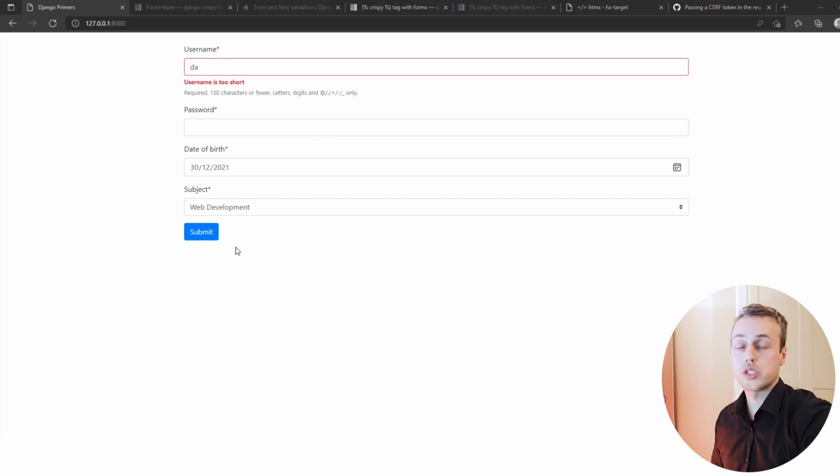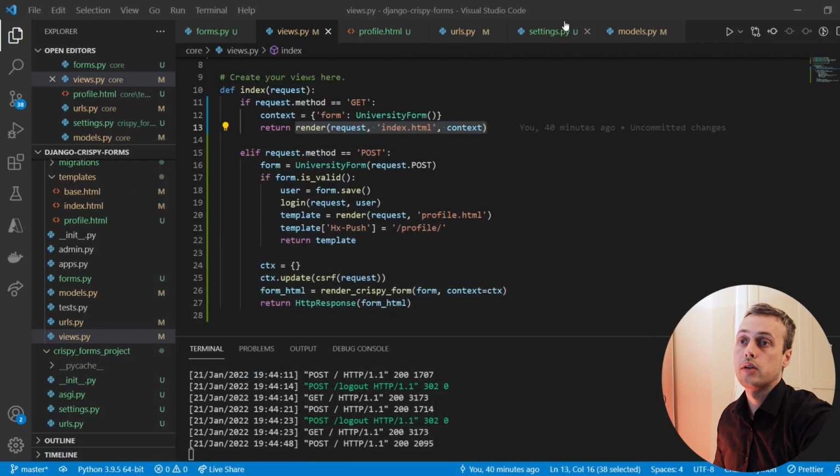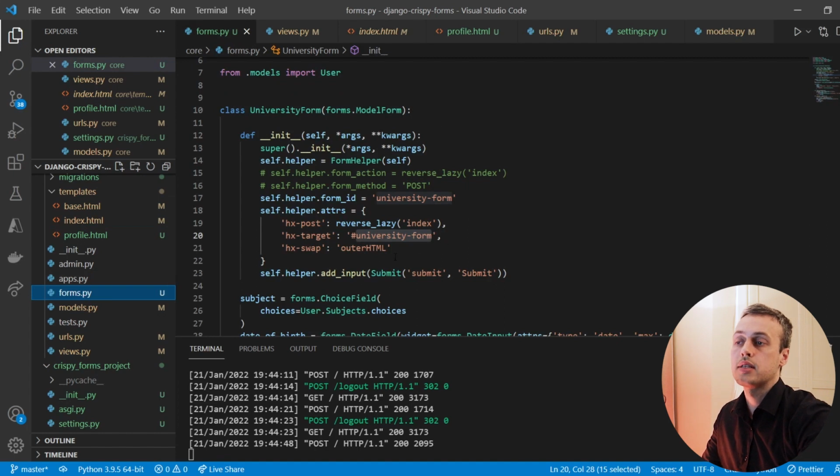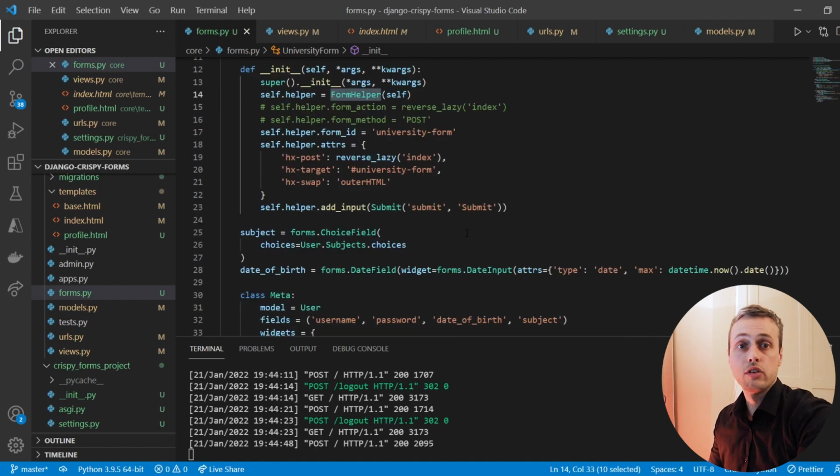We've packed a lot of functionality into this form here, and we're using HTMX to render the correct templates and replace them in the document. And we're still using django-crispy-forms. If we go back to our original index template, it's such a simple form that we're rendering, but it contains a lot of functionality, and that's down to this form class here, which has the crispy-forms form helper as well as our own fields.